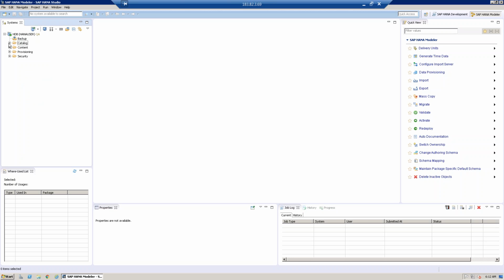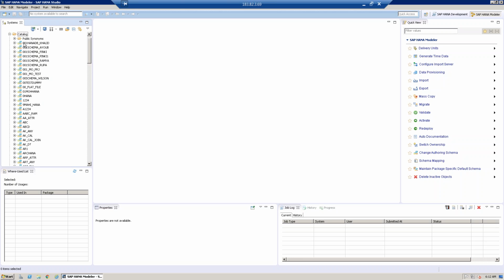Here, the catalog contains the schemas. All these are schemas. As this is the training system, we see a lot of schemas here. From here, let us take one of the schemas.